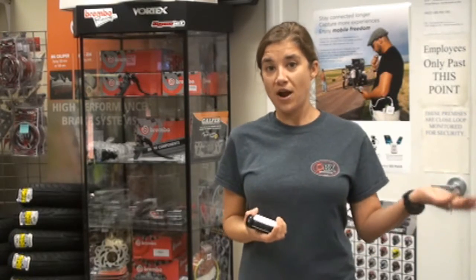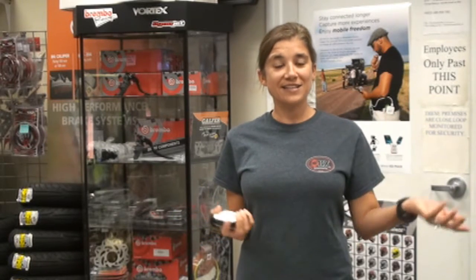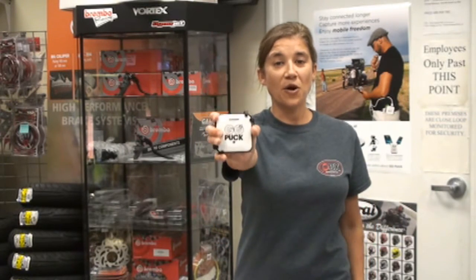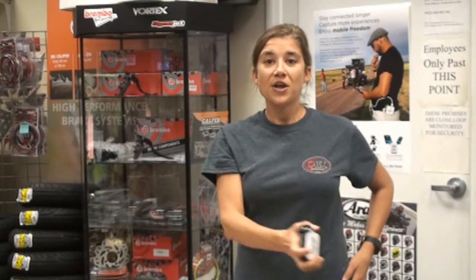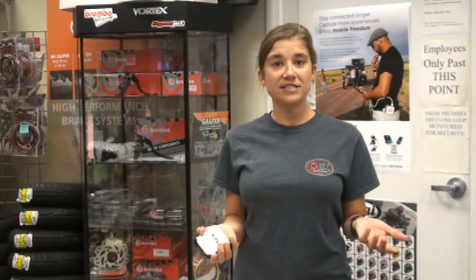So another scenario is you leave your house and you want to go for a ride. Whether you're going out with your buddies, you take your motorcycle out for the day, and you know what? Your phone's almost dead there, and most bikes don't have a power source for you to plug in and charge your device. So that's where, again, your GoPuck would come into play as mobile power. You can either put it in your pocket to charge your phone, or if you have a backpack, you can put it in your jacket, you can put it on your tank bag, wherever you'd like to put it. But that way you would have power going to your phone.